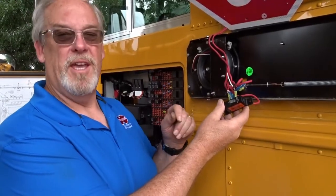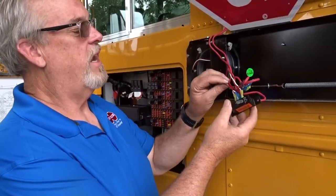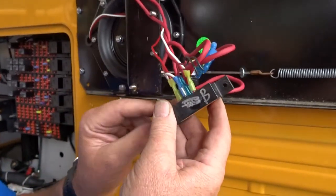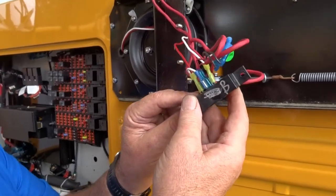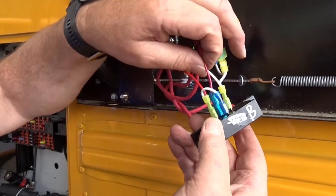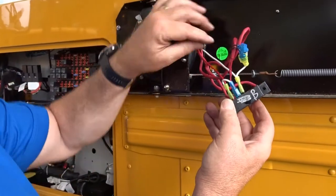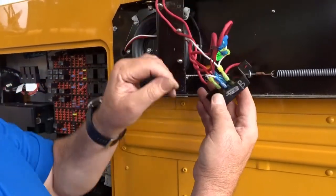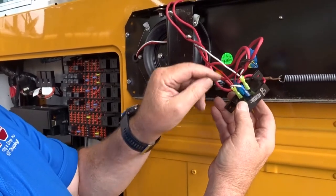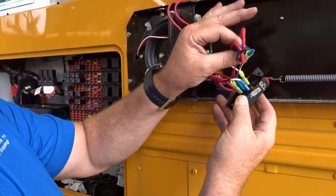Okay guys, we're now doing the International. International is very much like the Thomas C2s. The one thing different is instead of having a blue wire, we now have a red wire for our main signal wire coming in. And this is for the signal relay out here. We'll have the same thing for two red wires. You may just have one sometimes, but typically this one is going to have two red lights. These are power, the black's ground, the white wire's ground for this. Otherwise, everything else is going to wire up exactly the same. Hot coming in to this, and then we've got the two hots going out to the LEDs, and this is going to be ground jumbled up.